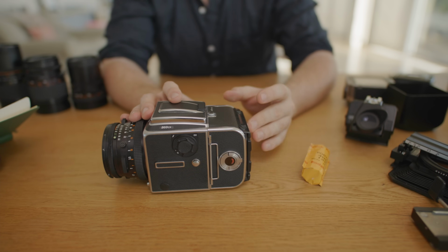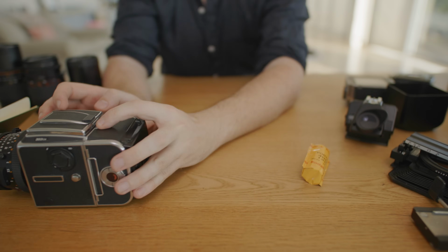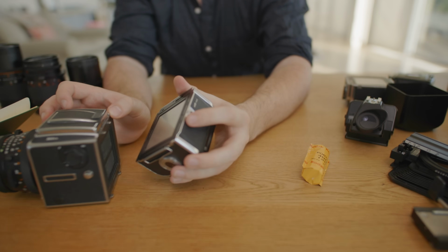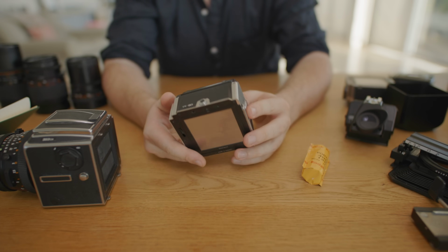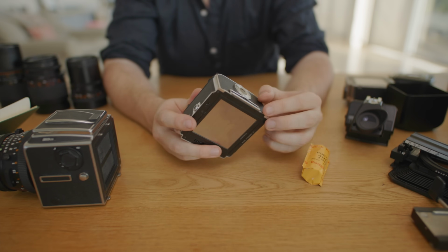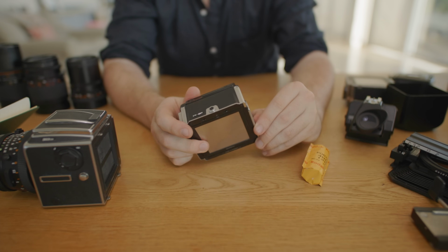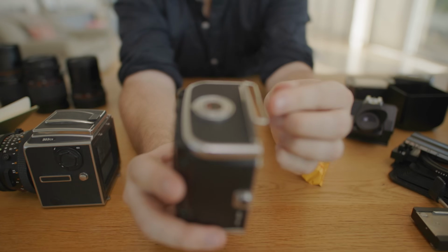So I can get rid of my little Neopan sticker because I've shot that roll. Let's just take this off the camera. You can just take the tray out and load it on the back of the camera, but for the purposes of this, let's just do it the intended way. Your dark slide, by the way, is going to have a slight asymmetry to it. I'll just pull that up because that is quite relevant.